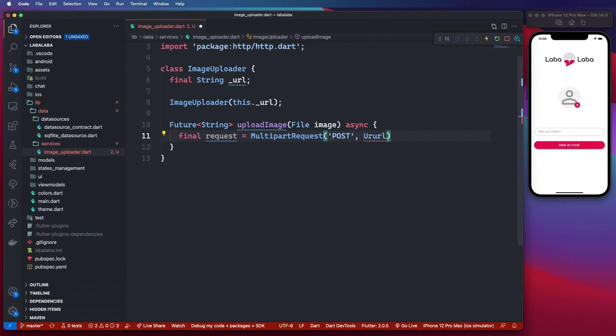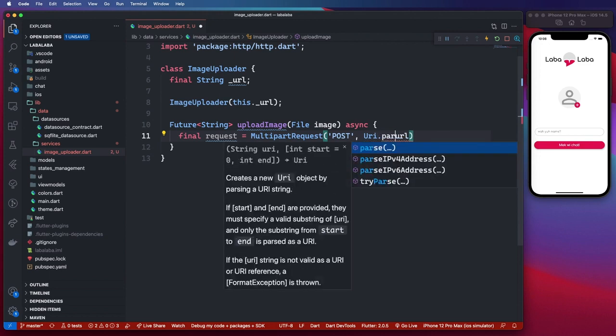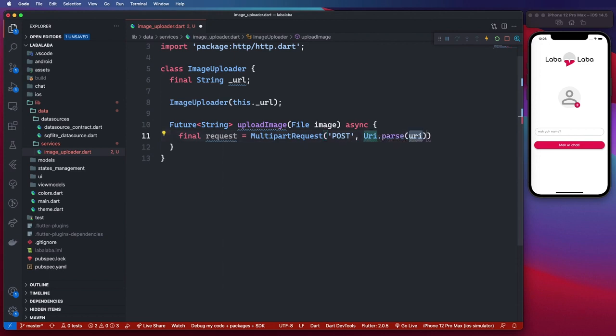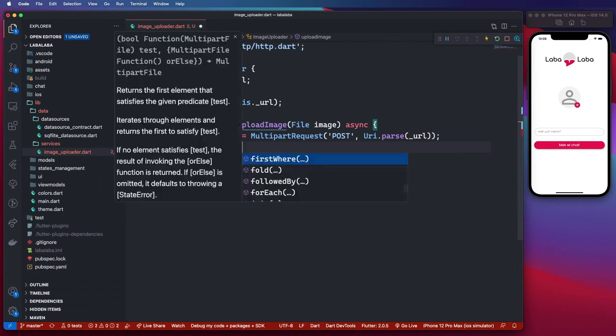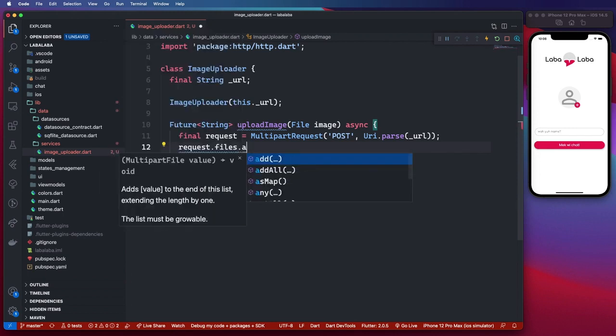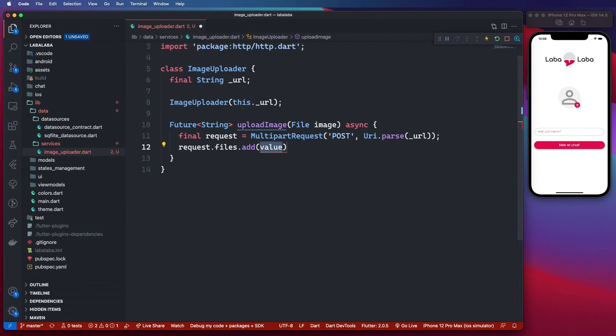But since the URL is a string, I need to go ahead and parse that using the URI parse, passing in the URL in order to make that a valid URI. So I'm gonna take this request, access the files and then add the file that I want to add, which is a multi-part file.